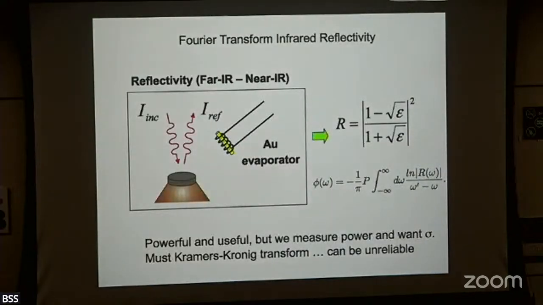So the way these experiments are done, let me go back down there, is we do an experiment on a sample. We have light coming in, reflecting off, but we don't distinguish the phase. We measure the light bouncing off the sample and falling on a detector, typically a bolometer or some system like that. It warms up a little bit when radiation hits it. And so that's a detection of the incoherent radiation coming off the sample. Then we can come in with a little bit of gold, evaporate it there, and look at the ratio, and you can get the reflection coefficient. You just get the absolute value squared of 1 minus the square root of the dielectric function, over 1 plus the square root.